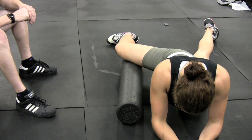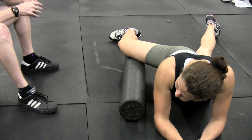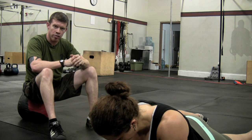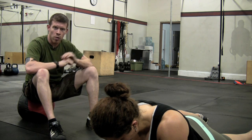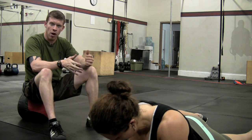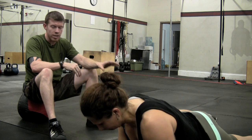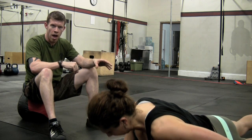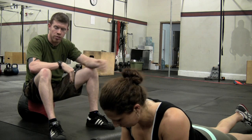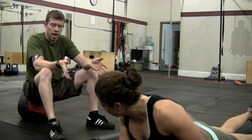If she's got pain in her joints, especially that knee, resolving these knots is going to go a long way towards making that feel better. In the absence of a diagnosis of some sort of degenerative disease, this should be your first place. Don't go with the idea that you have bad knees, don't live with that. Don't go with the idea that you can't run, you can't deadlift, you can't squat.